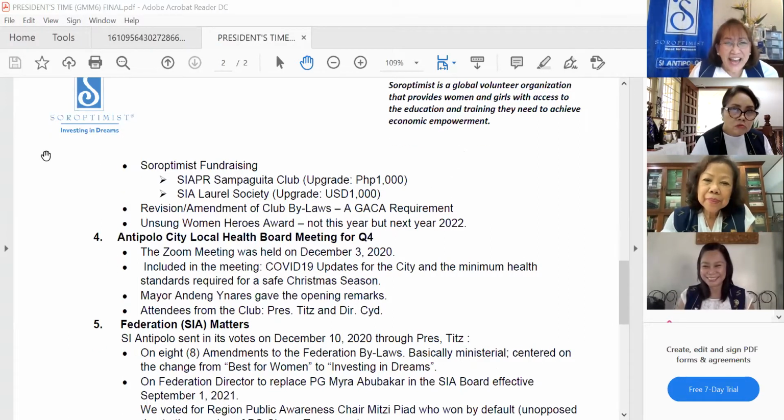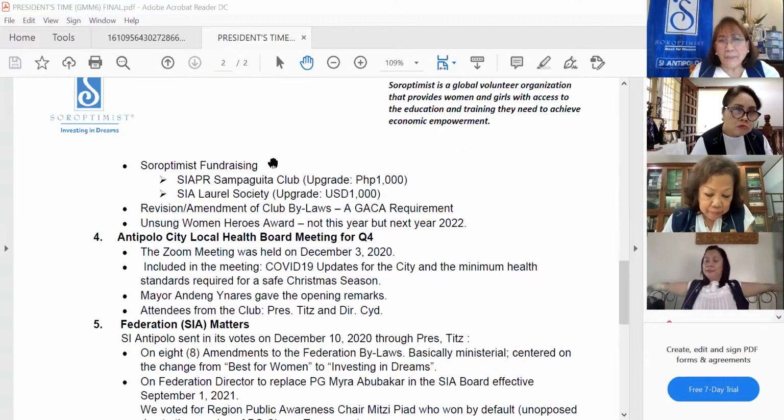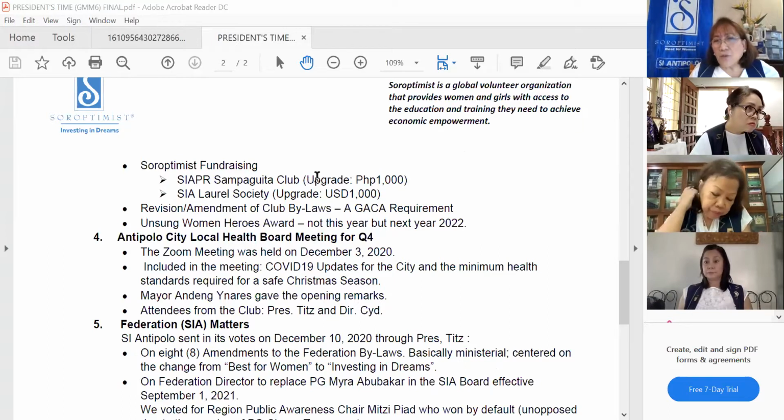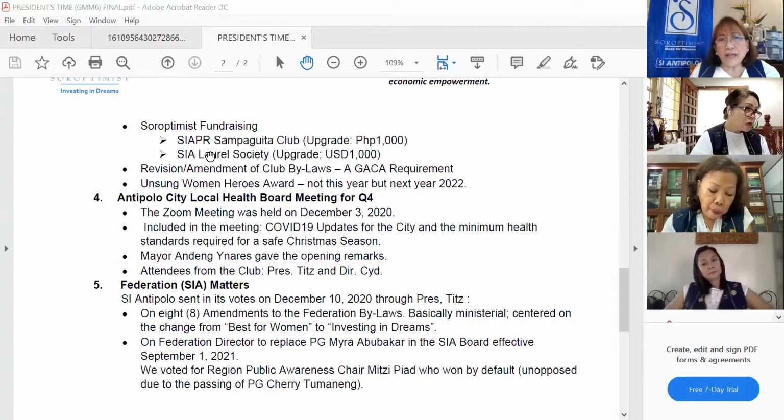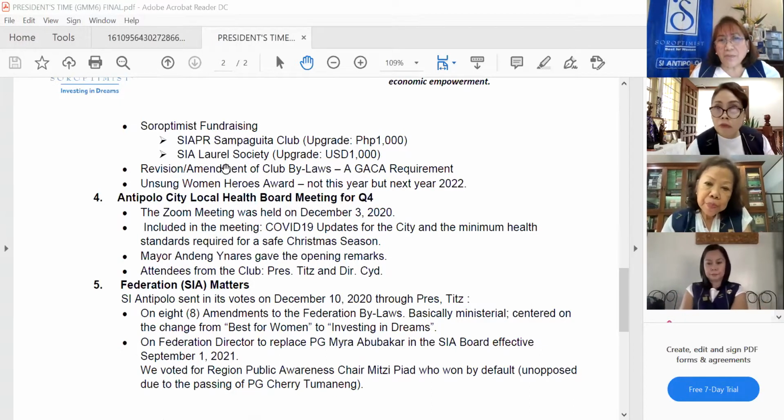Okay, sige. And then we are also reminded of Soroptimist fundraising. Locally, we have the Sampaguita Club. So if you are already a Sampaguita member, they are asking kung pwede mag-upgrade at 1,000 pesos. If you're already a Laurel Society member, because from SIA naman ito, US dollars 1,000 for the upgrade.